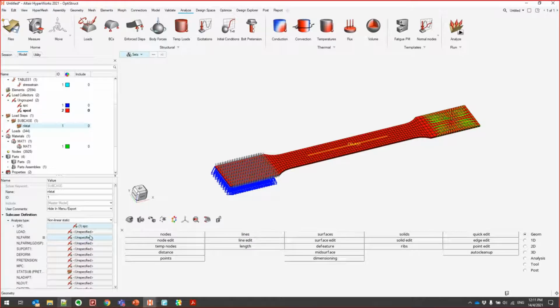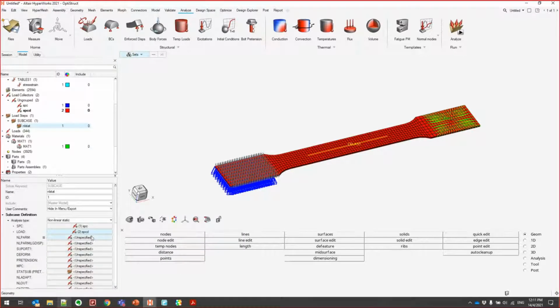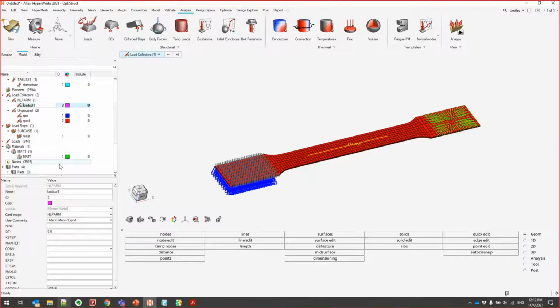Okay. Load is your SPCD. Oh, we need NLPARM. So create a NLPARM card for all non-linear. We need NLPARM. Okay. Initial time set, let's just do 0.1, so you can go up to 10% in the first step.